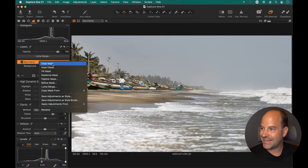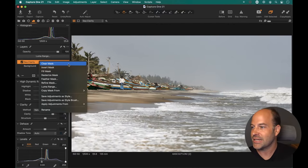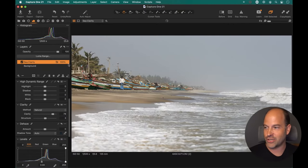We're going to right click and now clear the mask. Now that's not going to get rid of the adjustments. That's just going to clear out the mask, but not our clarity amount. Excuse me, I'm talking nonsense. So when I say clear mask, the mask is gone, but the clarity amount which we dialed in, we can now use to brush back in gently where we see fit.